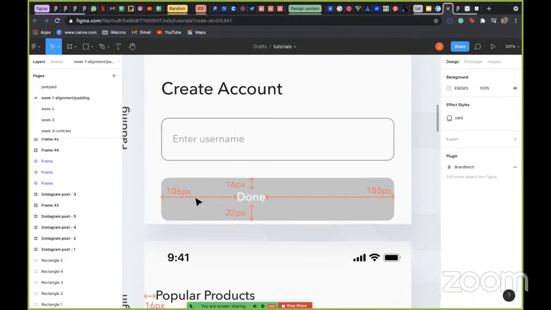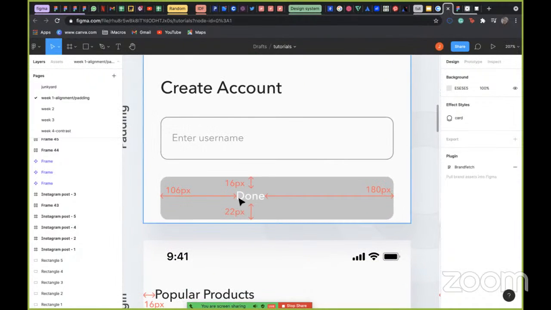This is padding. Padding is the space around an element. For example, look at this button here, this Done. The padding between this Done and the top of the button is 16 pixels. The padding between here and here is 22. So the padding is the space from the edge of this button to the text. This is padding around the button.